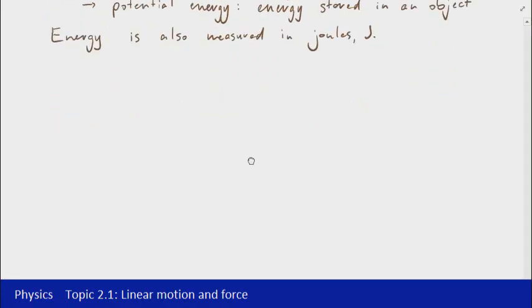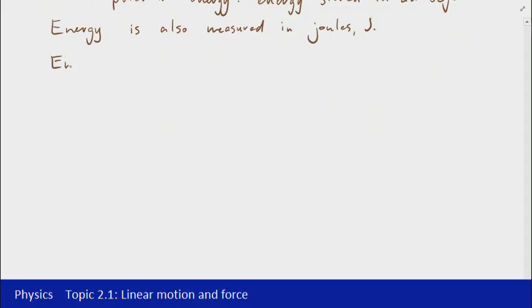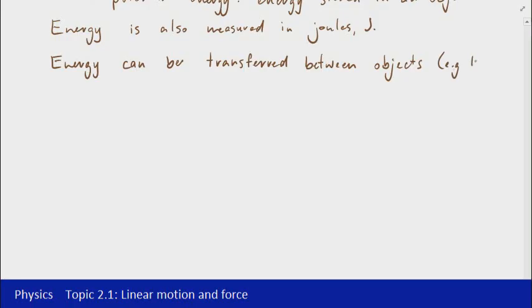And the last statement that we'll make in this video is that when work is being done, we're basically transferring energy. So energy can be transferred between objects. If we take one object and cause it to apply force to another one, we can have that energy being transferred from one object to another. An example of that might be kicking a ball. The kinetic energy of the foot gets transferred to kinetic energy of the ball. Or it can be transformed.